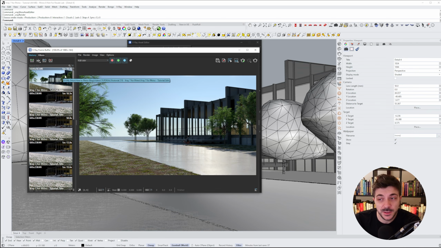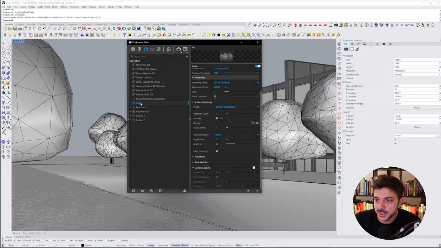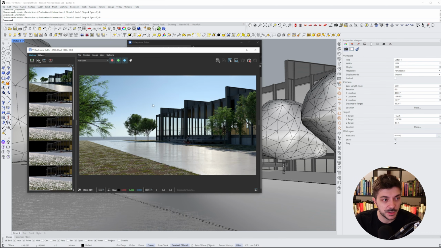And now I'm going to do the same thing, but I'm going to modify this option. So I'm going to change the scatter. I'm going to go to the scatter object and turn on camera clipping, and I'm simply going to bring it back to 0. Now when I bring this back to 0, it means that it's going to clip everything right as my camera is going through it. So when I click here, let's see what the result is going to be.